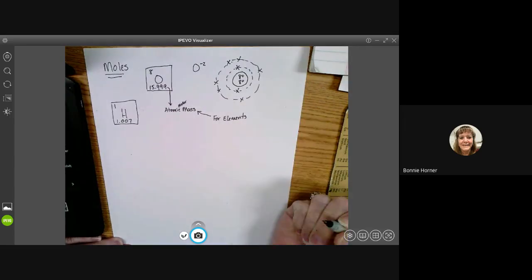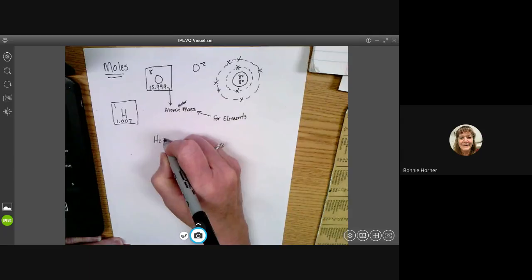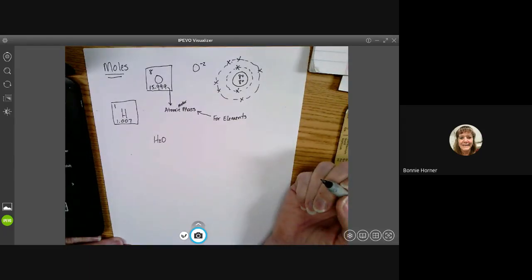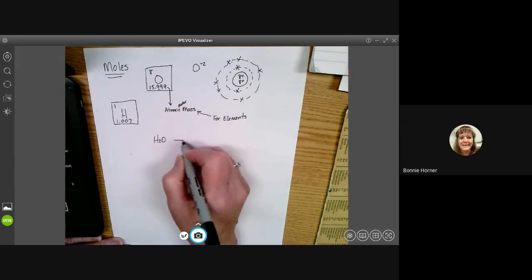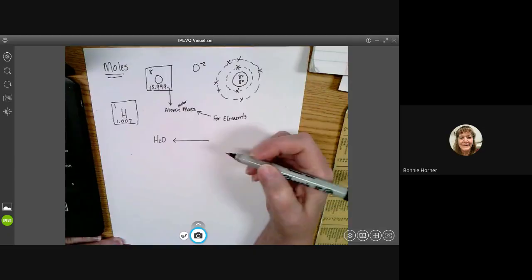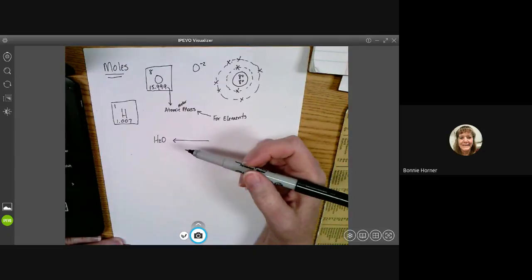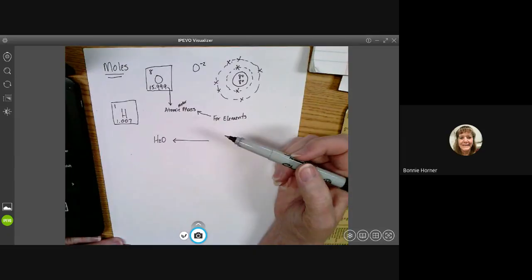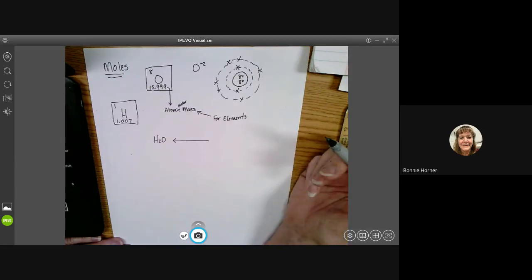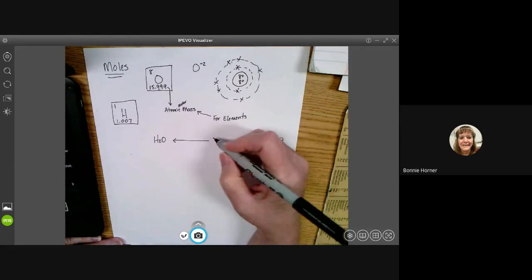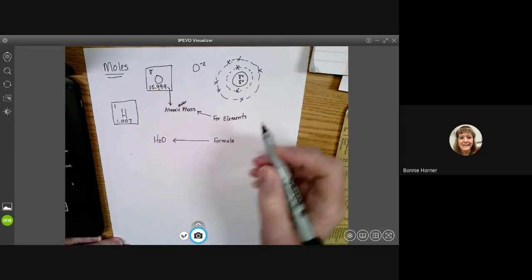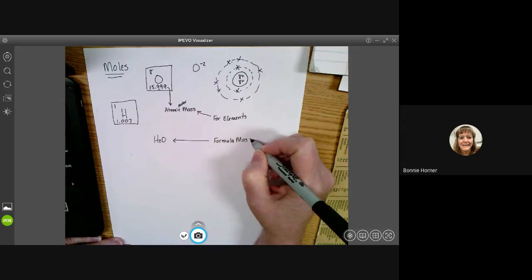But what about when we have a compound like water? Okay, what about water? Water is a compound, okay? So when we use a water molecule, we can't call it an atomic mass. We would want to say molecular mass, because it's a molecule, not an atom, but not all compounds are molecules. Should we call it compound mass? Well, I don't know why they didn't call it that, but what they did call it is a formula mass, because all these compounds have formulas. So formula mass.